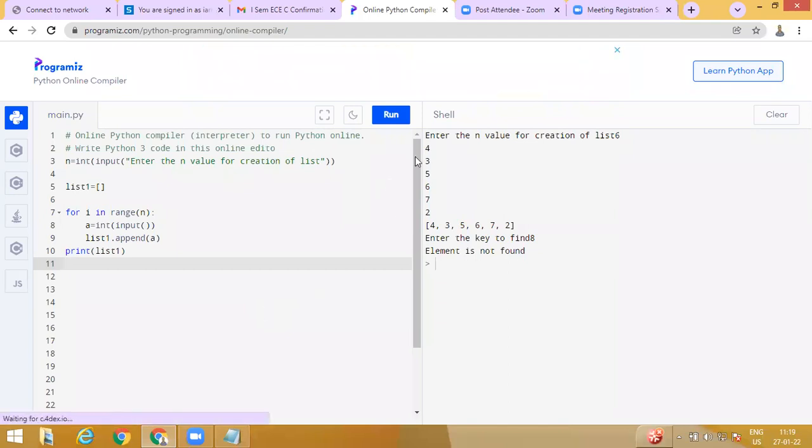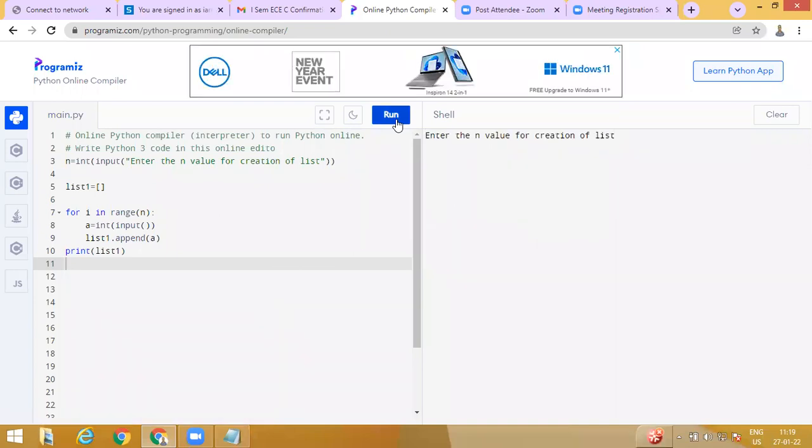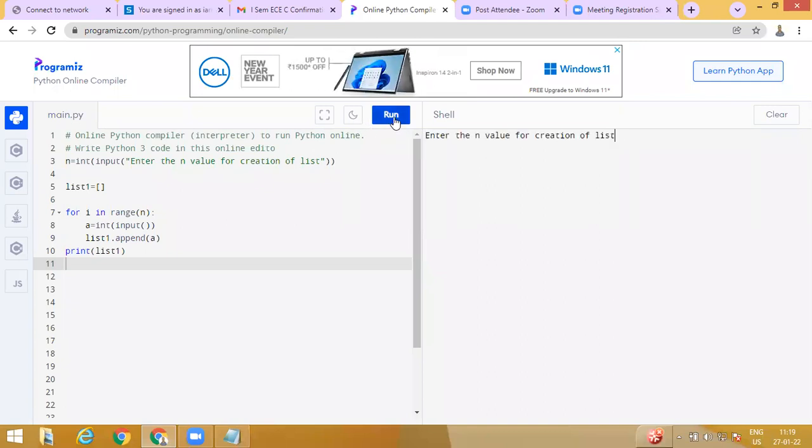Up to this is same. N, suppose we have entered 6, 7.